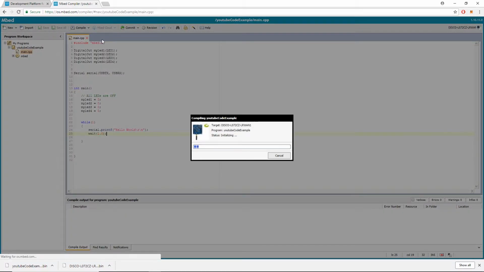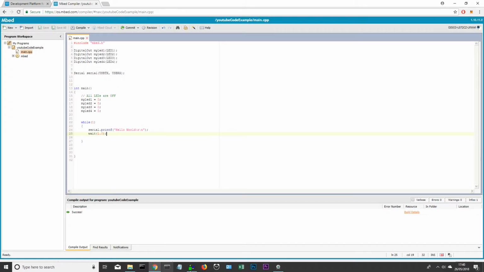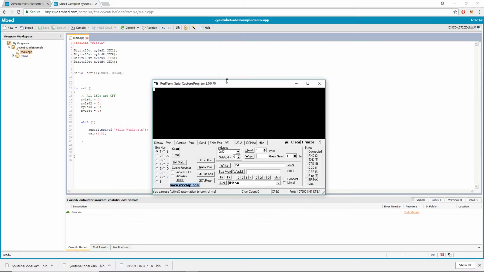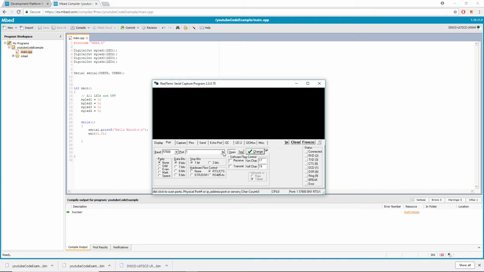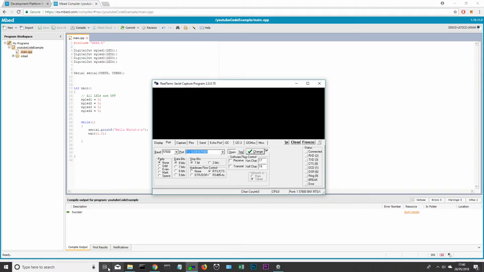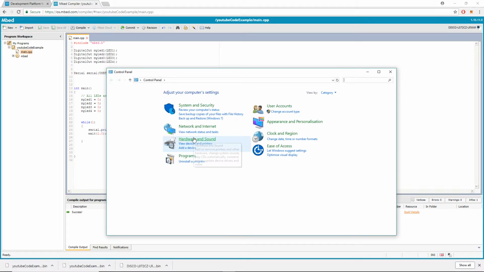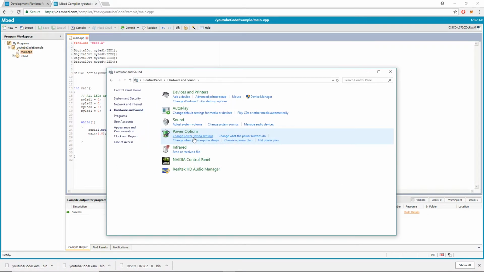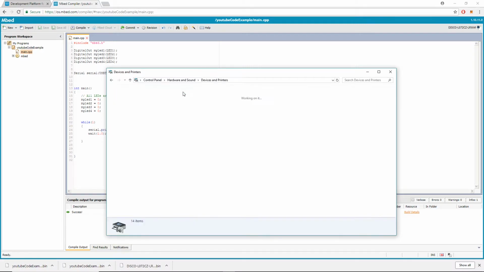So let's compile this. And we haven't defined a baud rate, you'll notice. So I'm firstly going to open the serial port. And you need to check what port your device is on. You can do that by going into your control panel, hardware and sound, devices and printers.